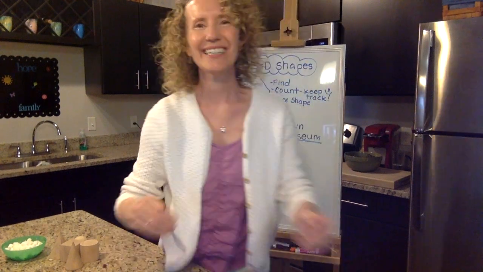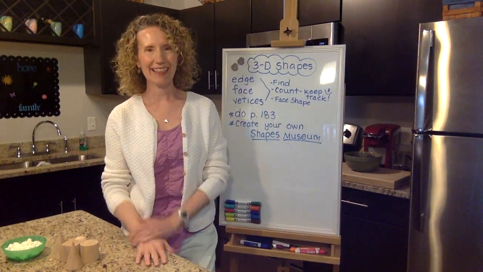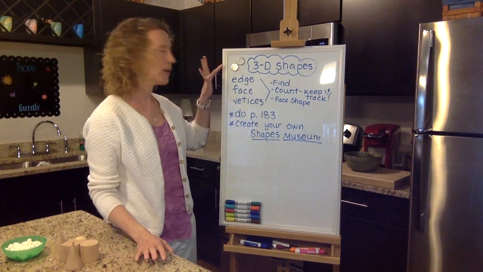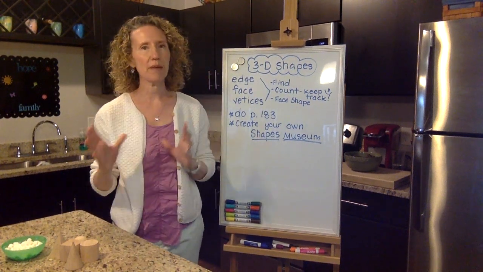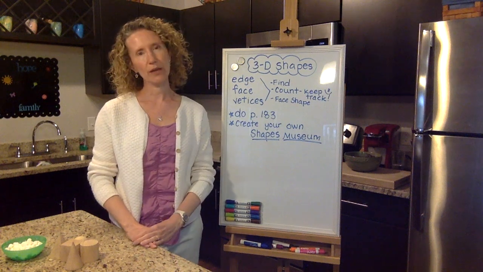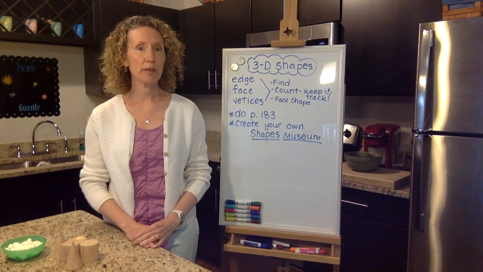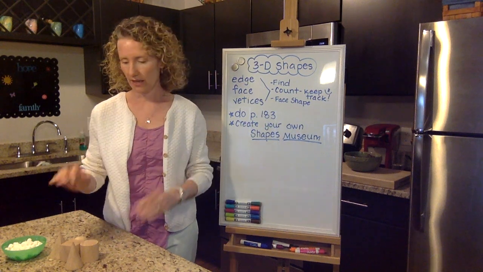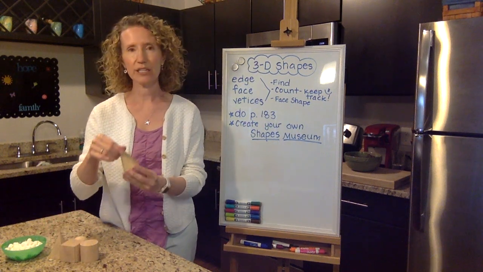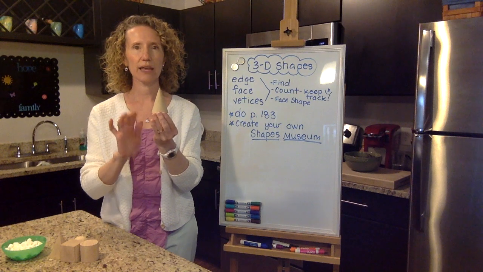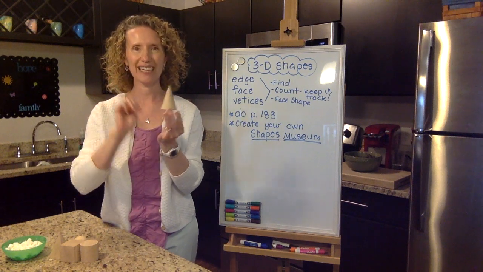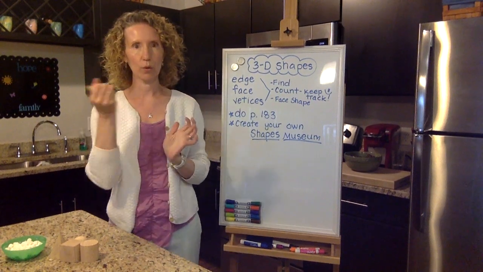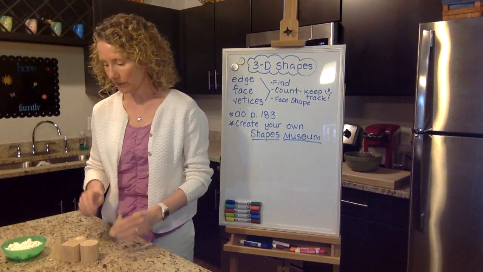So hi boys and girls, welcome to one of our math lessons for the week. And this one is about 3D shapes, three-dimensional shapes. Last week we did a lesson about two-dimensional shapes. Those are your flat shapes that have length and width. And these are our 3D shapes, and they have length and width and height, all three. So these are the ones that you don't just have to look at, you can hold in your hand.